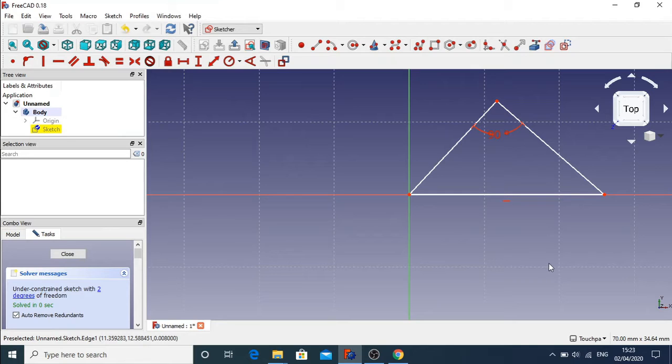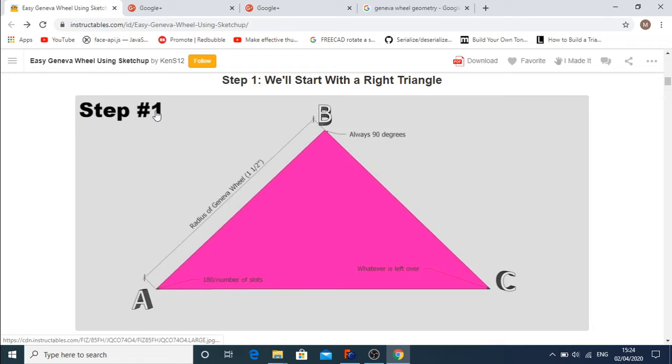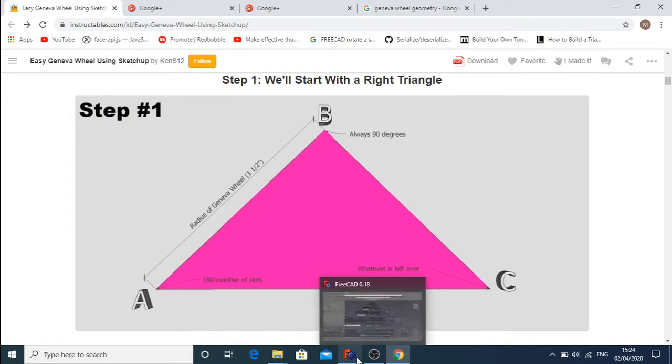So we've got a right angle triangle, and constrained, that'll be the hypotenuse, if you can say it, on the horizontal. Now I want to fix this angle here. Jumping back to our step, we want this one to be 180 divided by the number of slots.